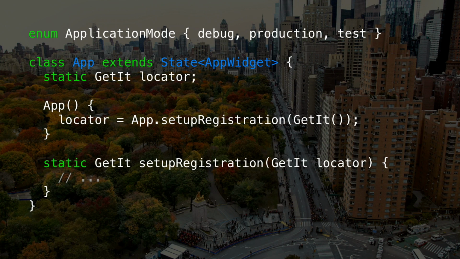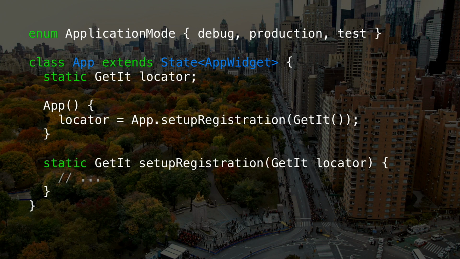And so how many people have read Dart code? There are going to be a few Dartisms, and I want to explain them so you're not confused. So the most important one is you see the GetIt with parentheses around it. That's a constructor. In Dart, you can leave the keyword new off. You just don't need it. So when you want to create a class, you just call the name of the class with parentheses. So that's important. And it's just a static method that returns itself called setup registration. And we'll see what that does later.